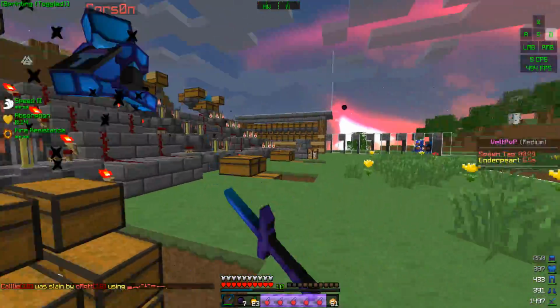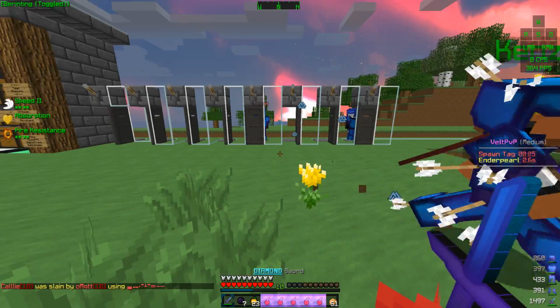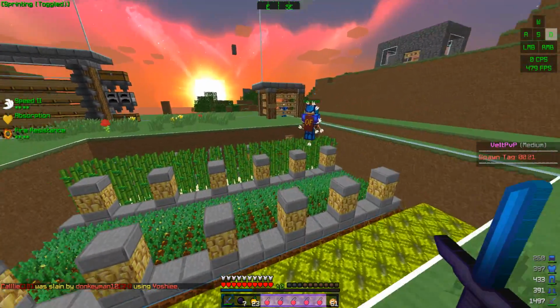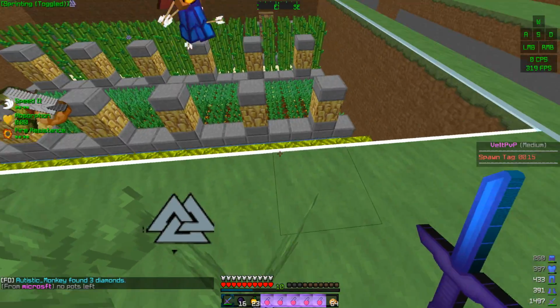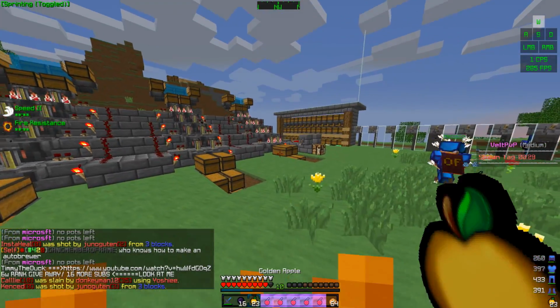Come on. Ooh. He pearled away. So quick. Dude, why are they running? Yo, I'm about to kit bard to get us extra pearls and pots, so here, come here. Alright, yeah, do it now. Alright, nice. Are you good? Oh, yeah, I'm good. Alright, nice. Get this bard kit now.